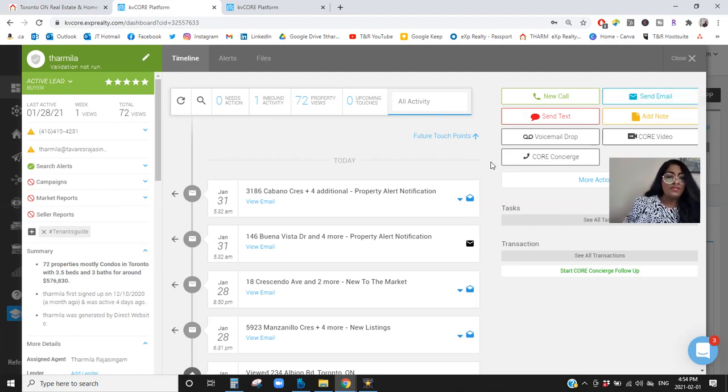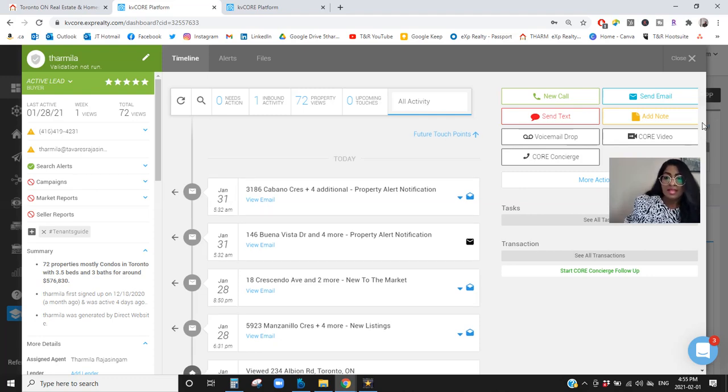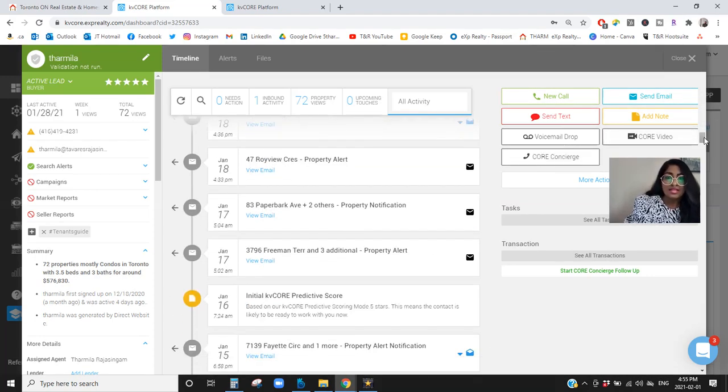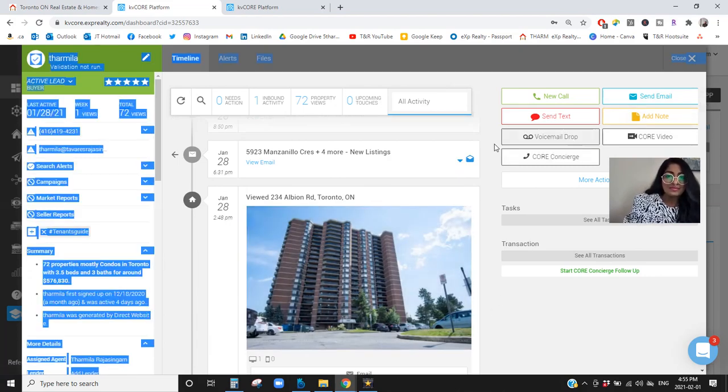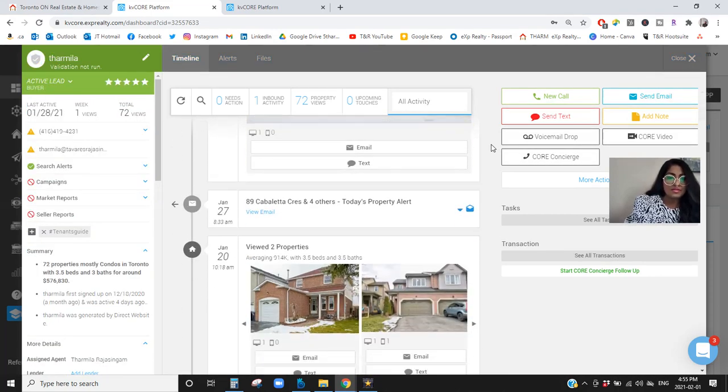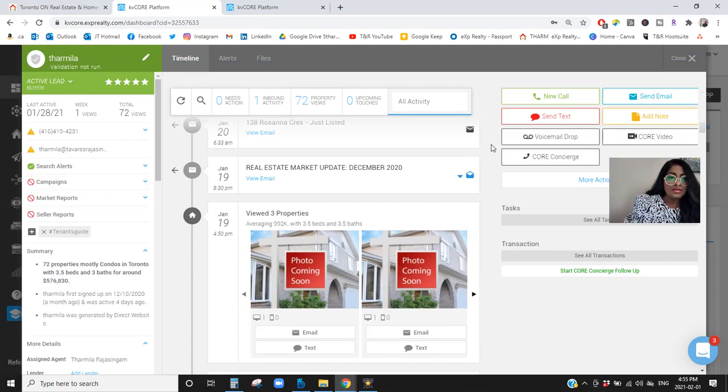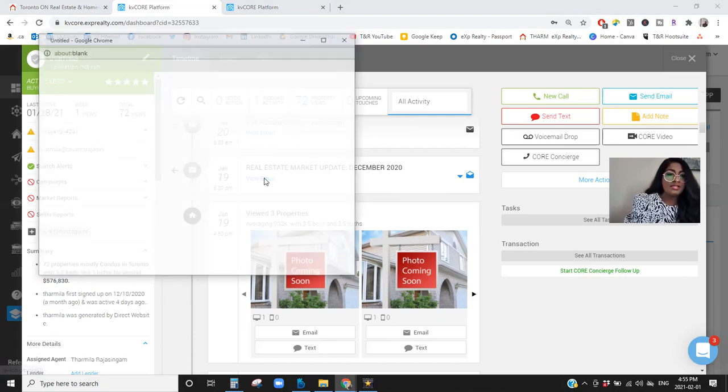And remember, you have a chance to keep an eye on the journey of your client and the conversations you've had with them. Keep in mind that when you're looking through this, you can see the emails that I've sent them, whether they've opened them, what properties they viewed and when they looked at them, again giving you a summary of the property. Oops, sorry about that, it closed up there. So kind of like that. And I even sent out an email blast, an email marketing piece, which you can open up here. You can check that I opened it on such and such date.